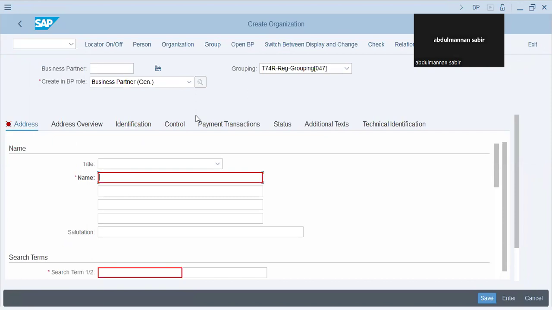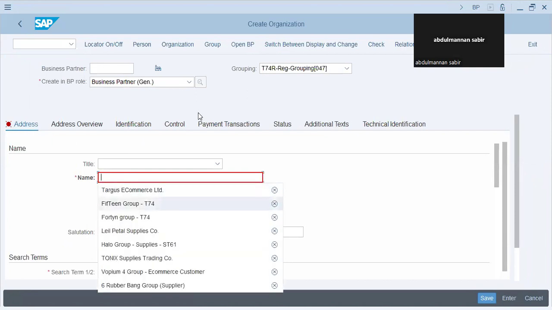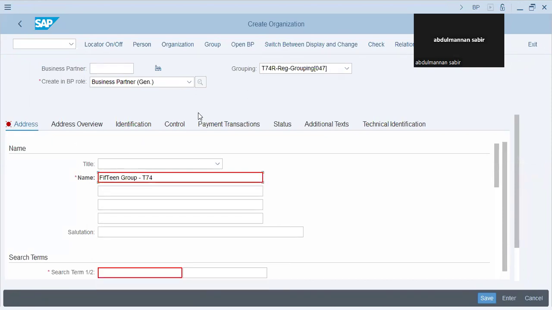Regular grouping. 15 group T74. This we already have made, but it is not actually bringing it up. Okay, 15 group T74. Let's make another one. 16 group T74.